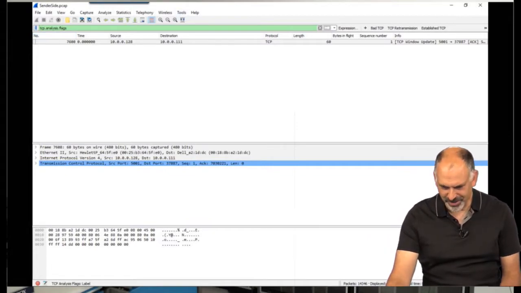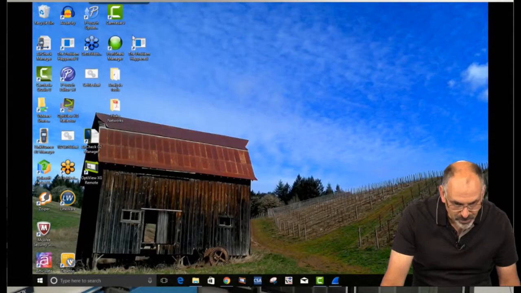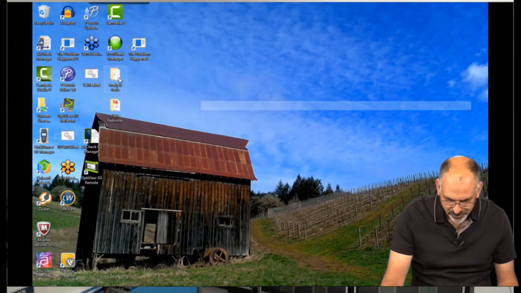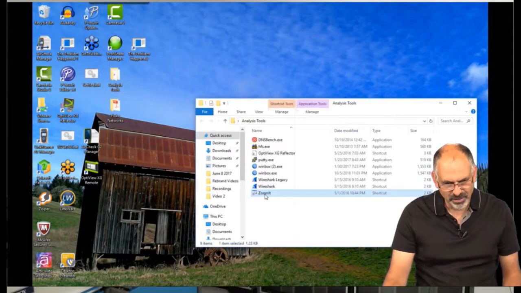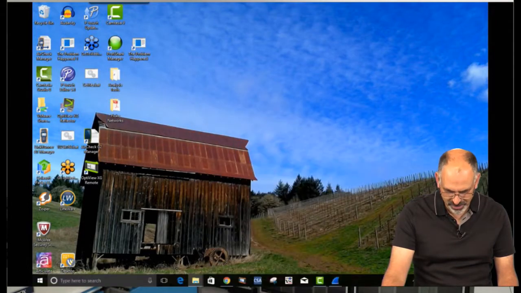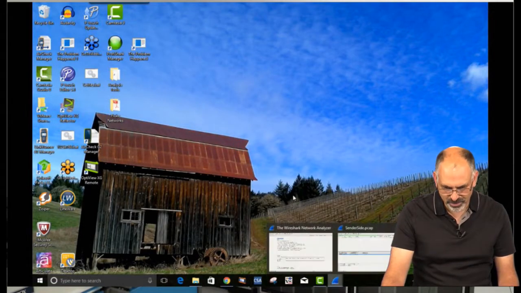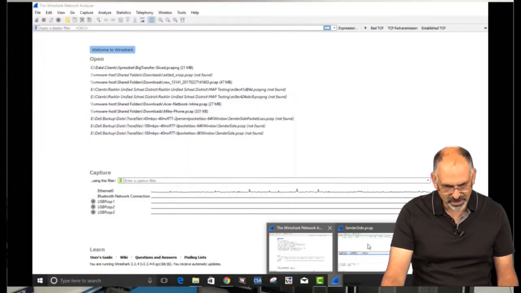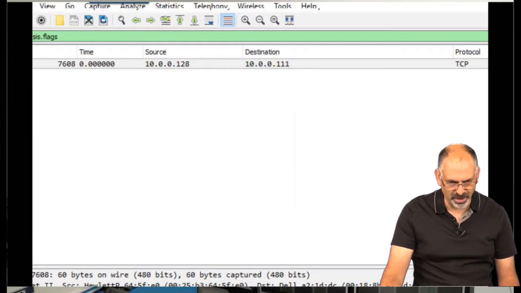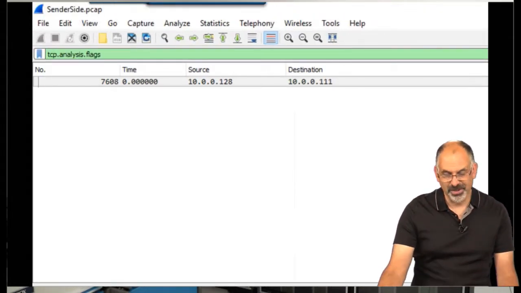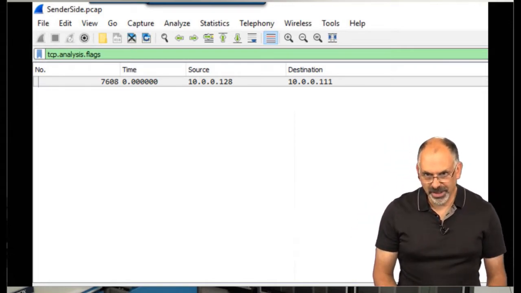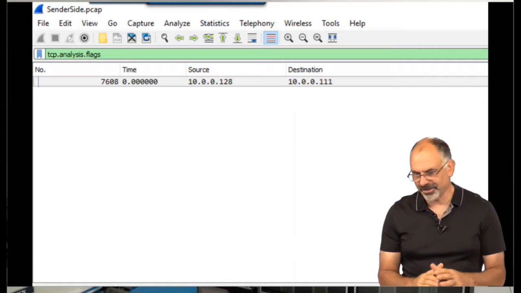Now let me just try something here, and let's see if I've got this in my analysis tools. We're going to bring up ZoomIt. All right, now ZoomIt tends to work pretty well when we're looking at some of these things here. So let's try Control 1. There we go. All right, that makes it a little bit easier for us to see on our screen, but there are our tcp.analysis.flags.